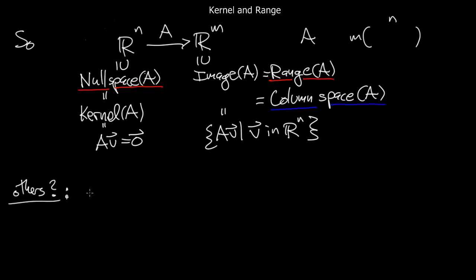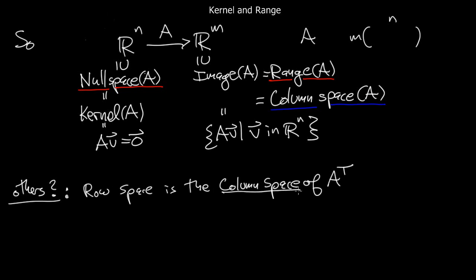Now, back at the beginning of this lecture, I mentioned that there were 4 basic subspaces. I'm only talking about 2 of them here, one in Rn and one in Rm. One of the other ones, for example, is the row space. The row space is just the same thing as the column space of the transpose, and the transpose is an n by m matrix. So the rest of the subspaces will come into consideration when we bring in the transpose. I'm not going to do that right now. I'm going to focus on these 2 subspaces for the moment and come back to the others later.